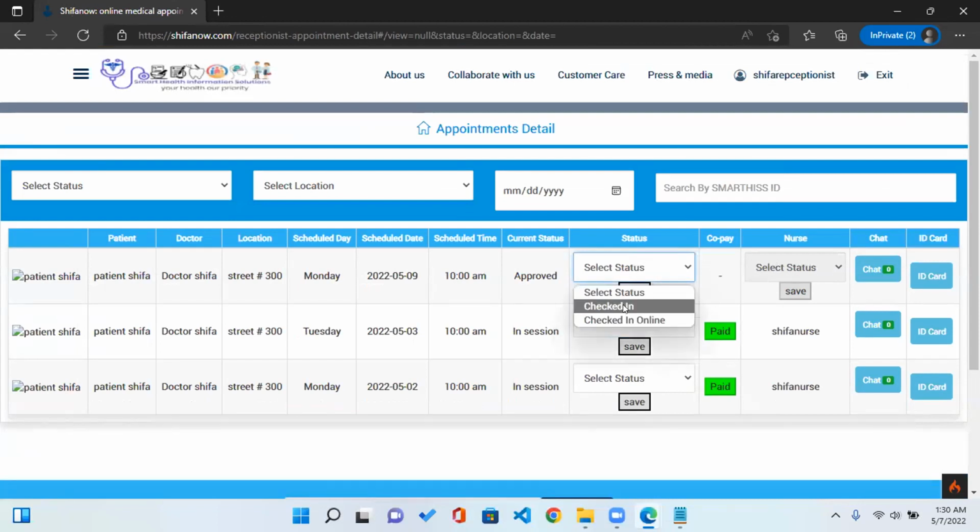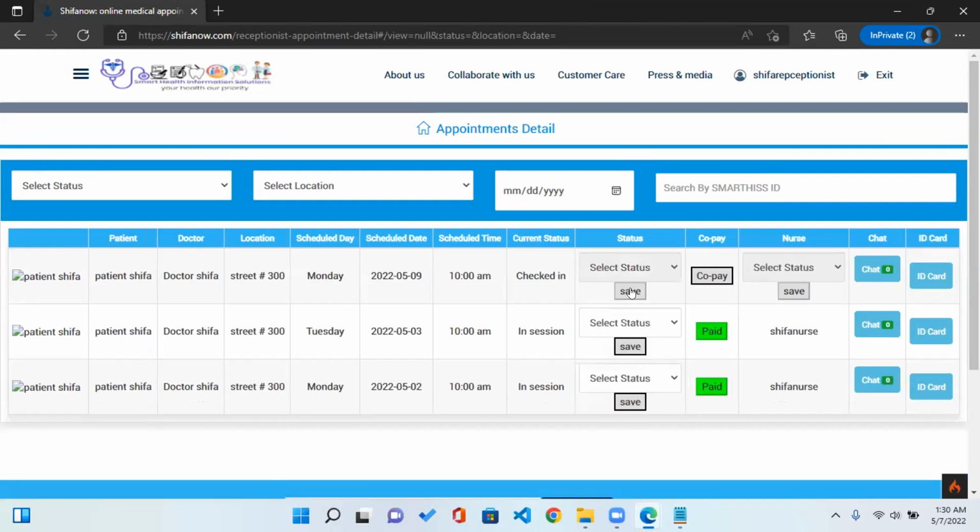On the time of the scheduled date, the patient will check in. Once they get into the doctor's office, they can check in and provide their copay, whatever the copay is.